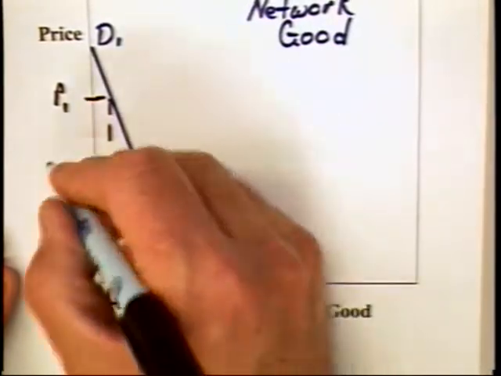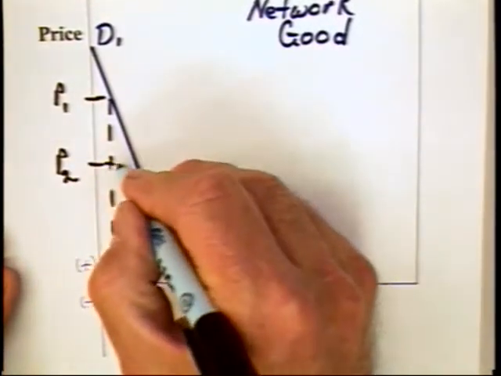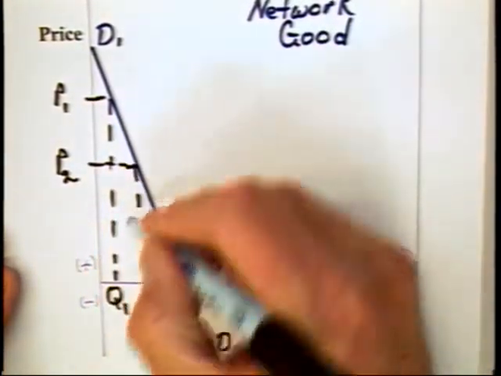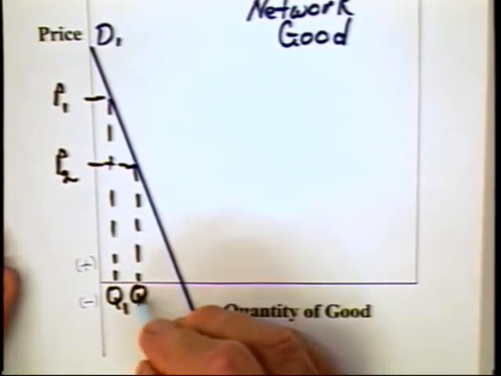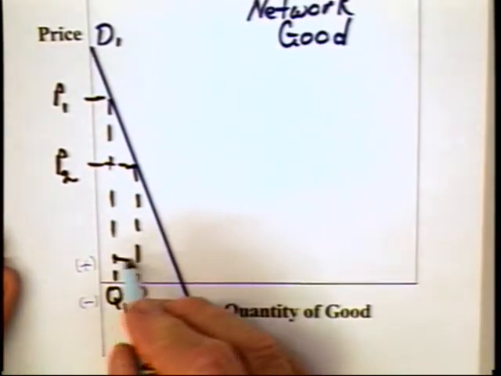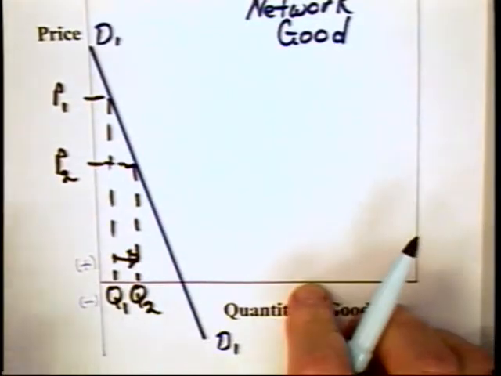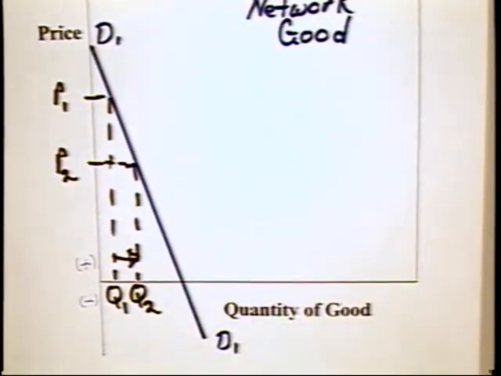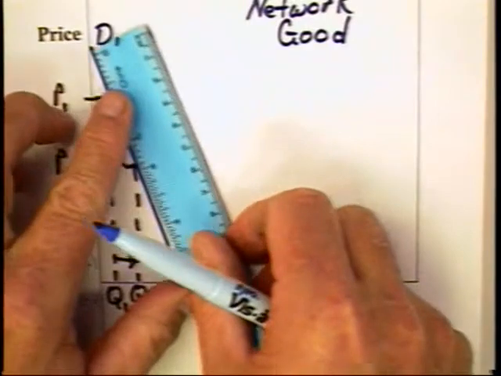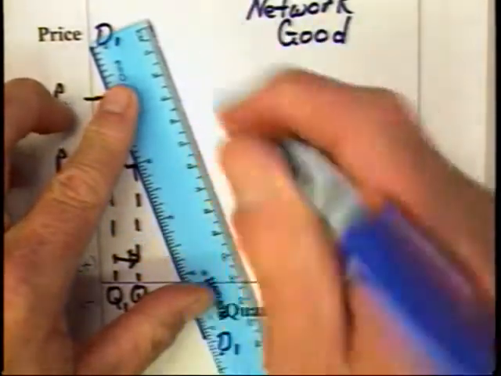And the producer can, in fact, consider lowering the price. But in the case of network goods, if the quantity demanded goes up because the price goes up, then indeed the demand for the good can go up. Why?